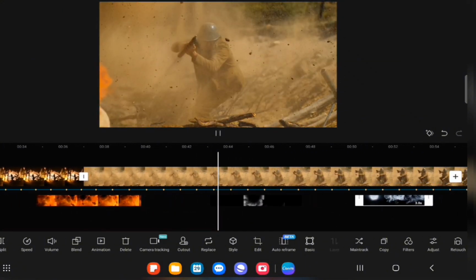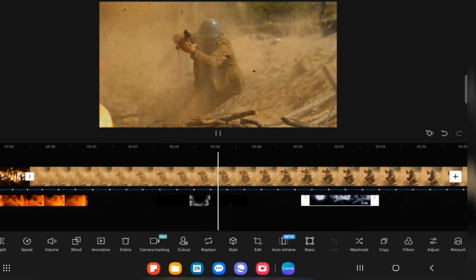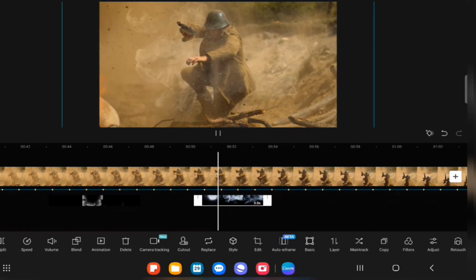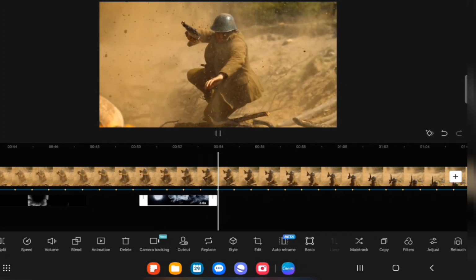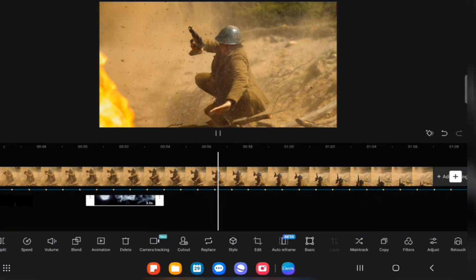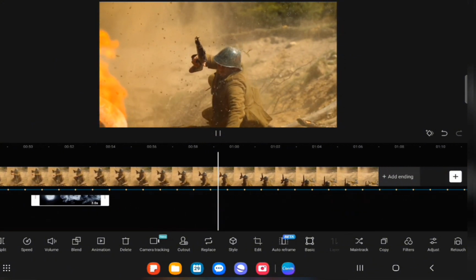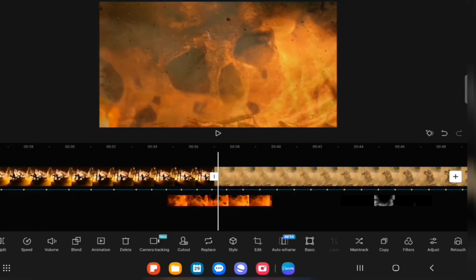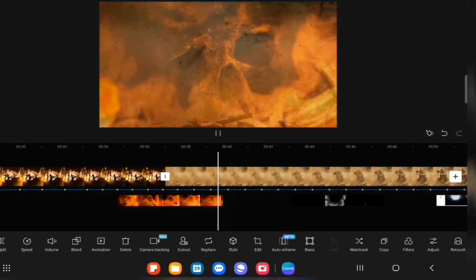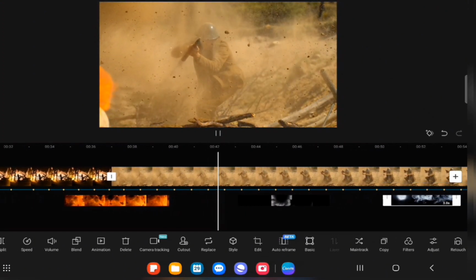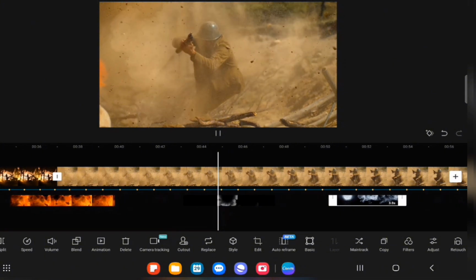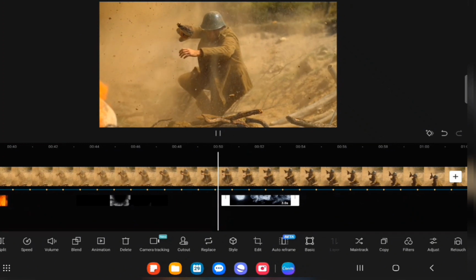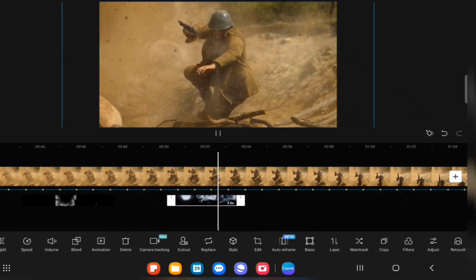So what we're going to do later on in the video is add a sniper into the video so that you can see him shooting the soldier on the battlefield. So we're going to add that over the skull transition, so it's multi-layered overlays. Going to blend it in as well, so it gives a depth and feel of the movie.